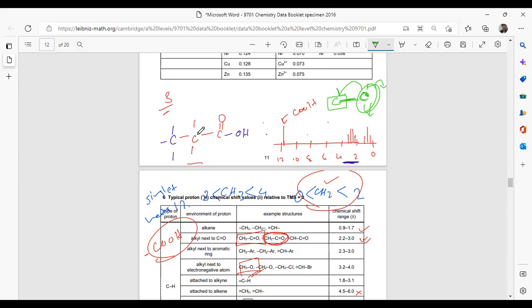Fine. Now, this region could be identified from the data booklet. How? Using the region of environment values. If CH3 is our suggested or assumed structure, this is not our assumed structure, so then this is not going to be the one. Is this our assumed structure? Yes, it contains our assumed structure. This is CH2 and C double bond O. So this is our assumed structure, which is in the region of this portion. That means this quartet could be a possibility that it is defining this particular position.